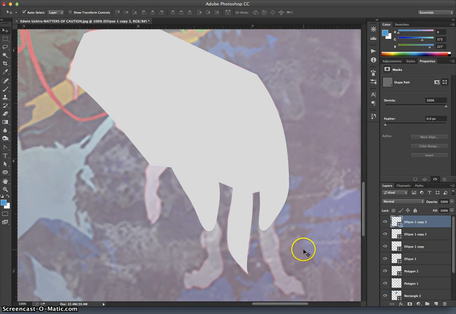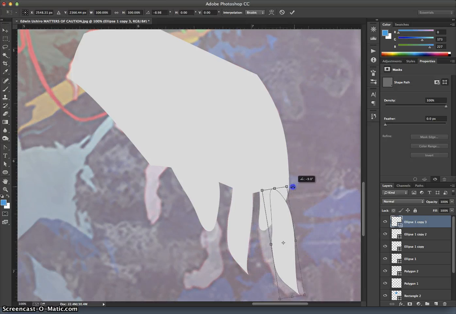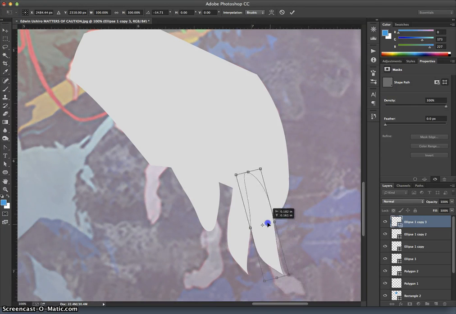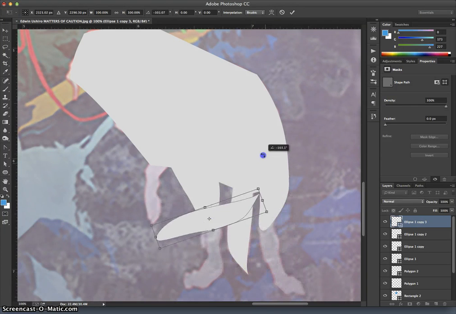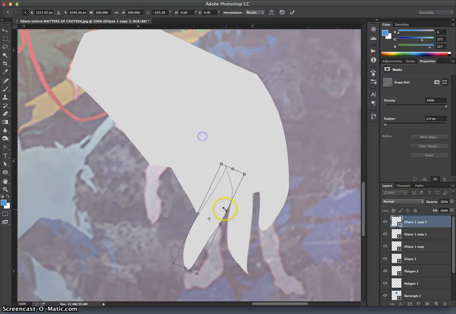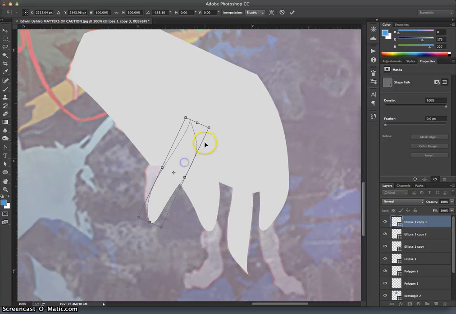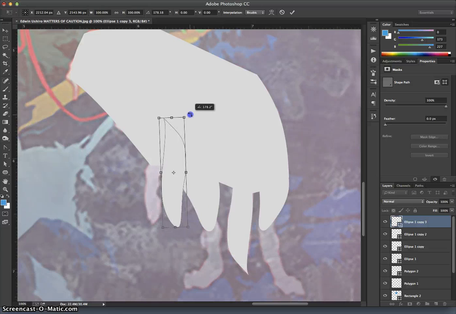Okay, duplicate that. Work on the legs. You can see that organic stuff is a little bit more difficult than mechanical stuff. And that's where the warp tool is very, very helpful.